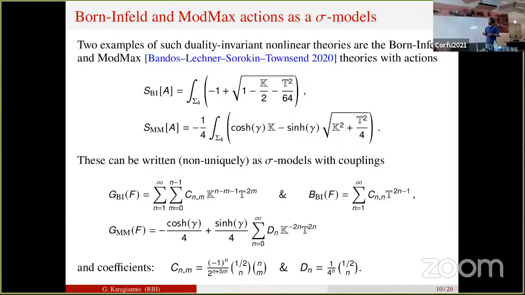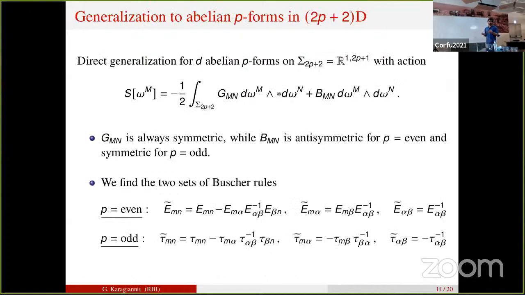So in fact, these two actions can be written in a non-unique way as the sigma models that I wrote earlier, with very specific couplings that are field dependent. So G and B here for Born-Infeld will take this form, and for ModMax you can even write it without including a B field. This was just to show that the sigma model-like theory we consider was actually quite general. You can write lots of theories like that.